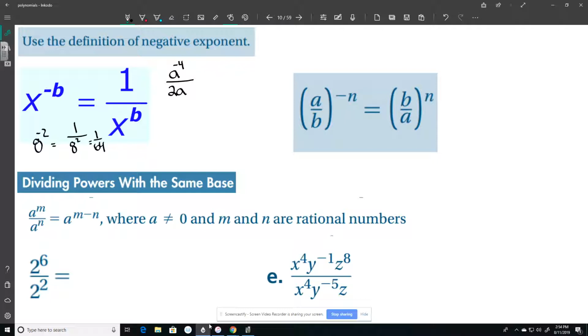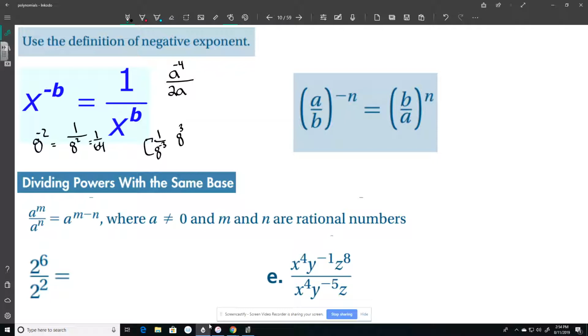So if there's a negative exponent, all you do is move the whole thing to the bottom and it becomes a positive exponent. You can also do the same thing the other way around. If the negative is on the bottom, you can move it to the top. So if I have, let's say, 1 over 8 to the negative 3 power, to get rid of that negative exponent, I move this whole thing to the top, and it just becomes 8 to the 3rd power, but positive. So in this example, a to the negative 4 over 2 times a.